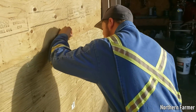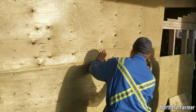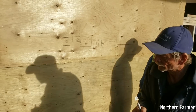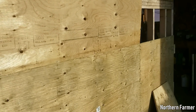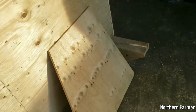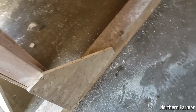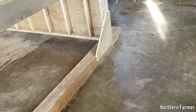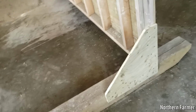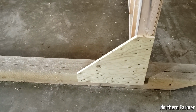Attaboy, Sean. So, we're not using any air nailers because it's all put away right now and we really don't need the air nailer. I used to use it for doing these front end pieces here, but I'm using some heavy duty nails. And I got both of them on now. So my bottom corners are done. And it's heavy plywood, the more nails, the better.